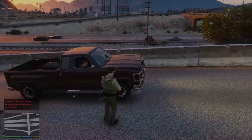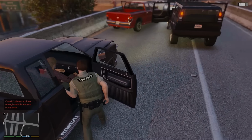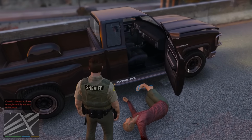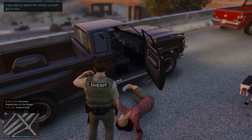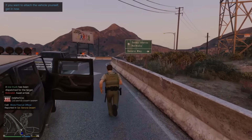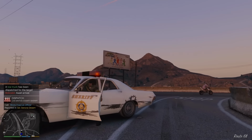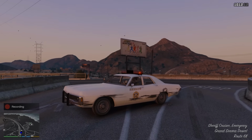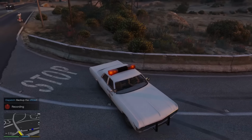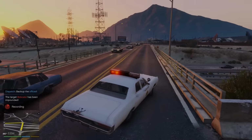All right. Oh, it has occupants in it. Oh, here, let's get them out of the car, and then we can get this towed. Perfect. Dispatch, we need backup. Oh, we got shots fired on an officer. Ocean 8. Look at my cruiser. What? How would you do that to my car? All right, shots fired on officer. We got to back up the officer. What is happening? I don't know what that was about, but let's go.